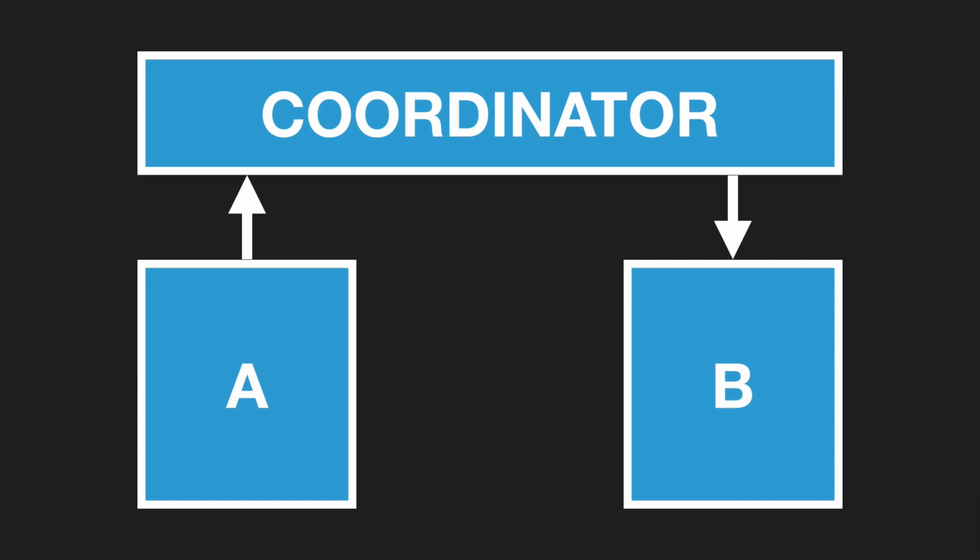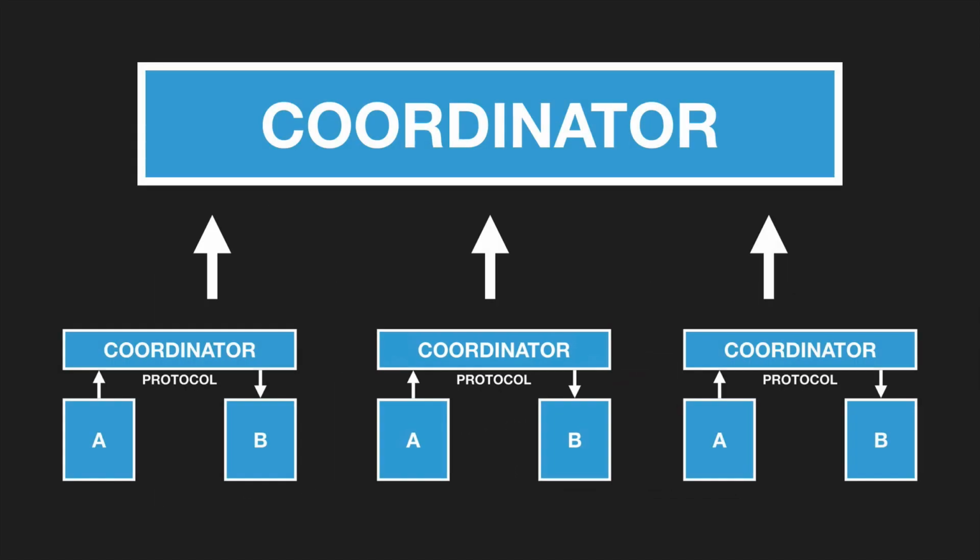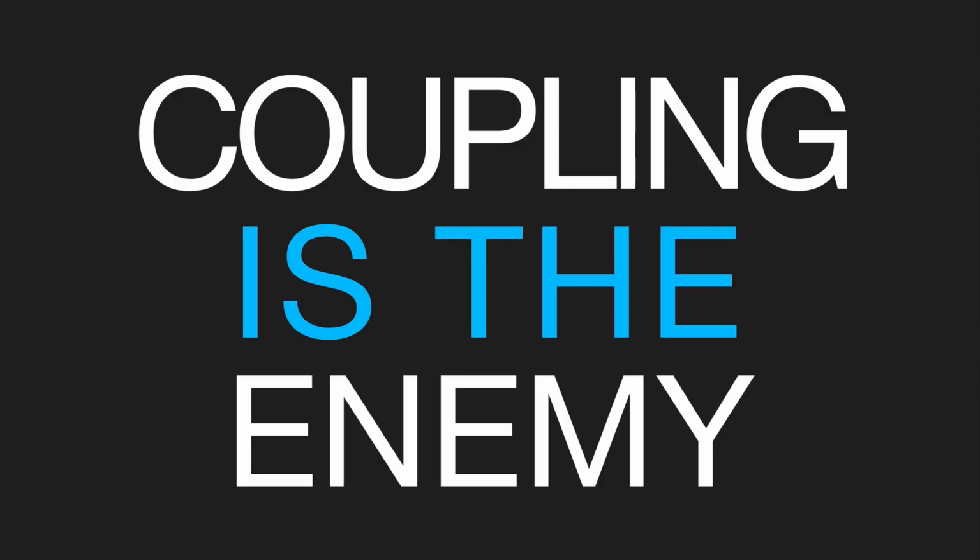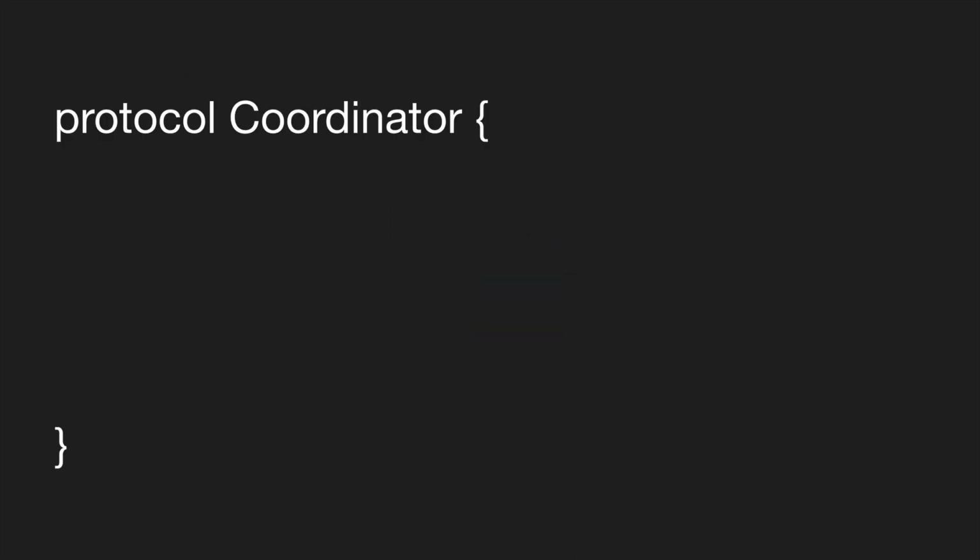In larger apps, this coordinator is likely to be a protocol, so you can replace the whole thing dynamically and get a different program flow. Best of all, you can break up work into smaller chunks with sub-coordinators handling one part of the user journey. Now, given that we all agree tight coupling causes all sorts of problems, I hope you can see why this approach is so incredible. This takes three steps to do. First, we declare a coordinator protocol, what it means to be a coordinator in our app.